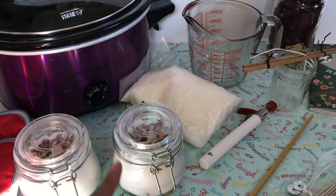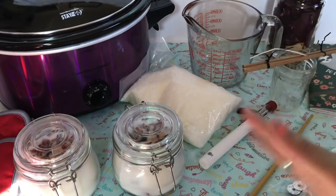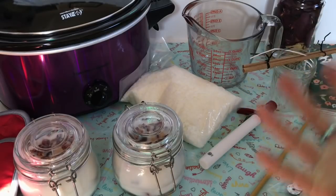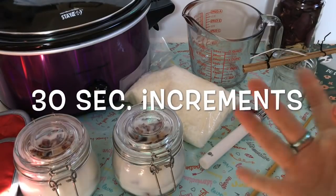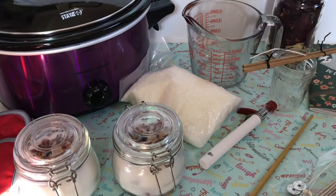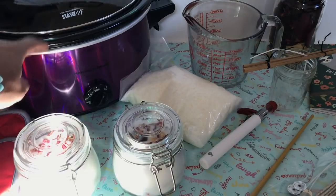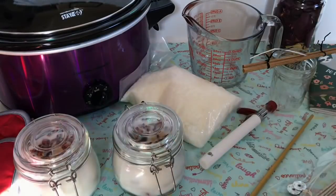Then I came back to the measuring cup, and it had a film of wax on it because I had just used it to pour wax. And again, I don't want to waste any wax. So I put my measuring cup in the microwave for 30 seconds. It started to get a little melty, the residual wax that was in there. I put it in for 30 more seconds. You want to put it in the microwave for 30 seconds at a time until all the wax that stuck to the measuring cup when you were pouring it in the jars is re-melted. Then I added the last half of the wax into my canisters.